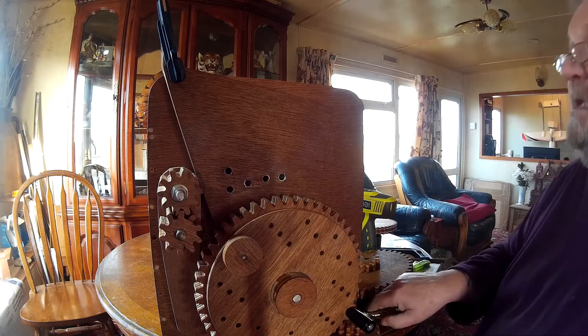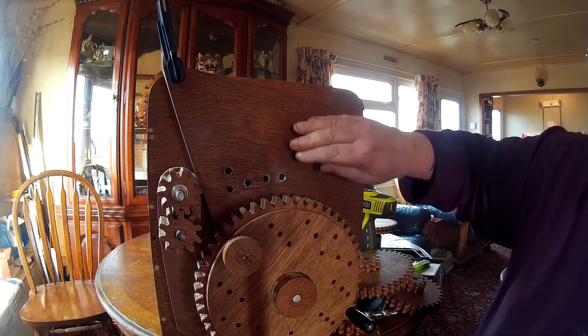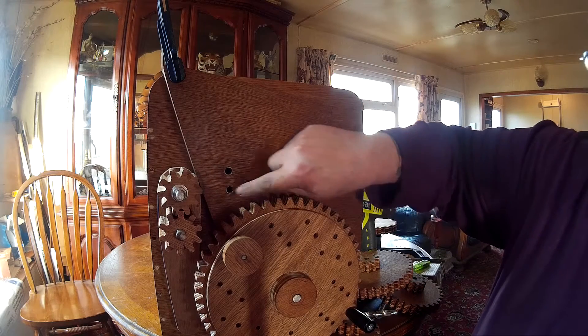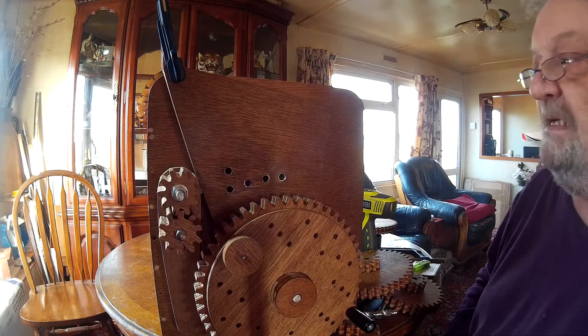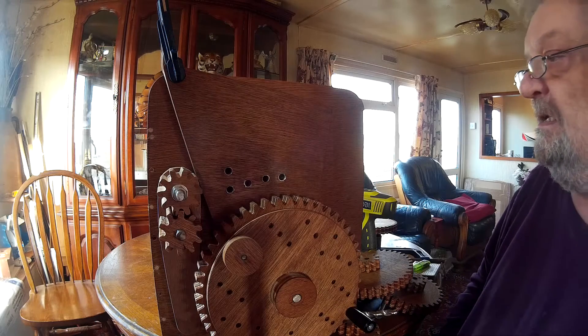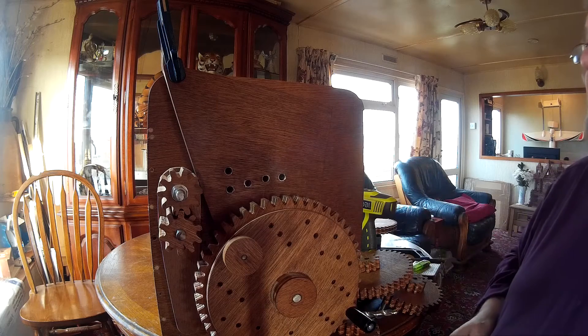At this point you've done all you can for the time being. So you dismantle the end, take the gear off, take the gear carrier off, drill through these five holes, insert your threaded — whatever they are — T-nuts, or Halco inserts, or whatever — and reassemble it like this.